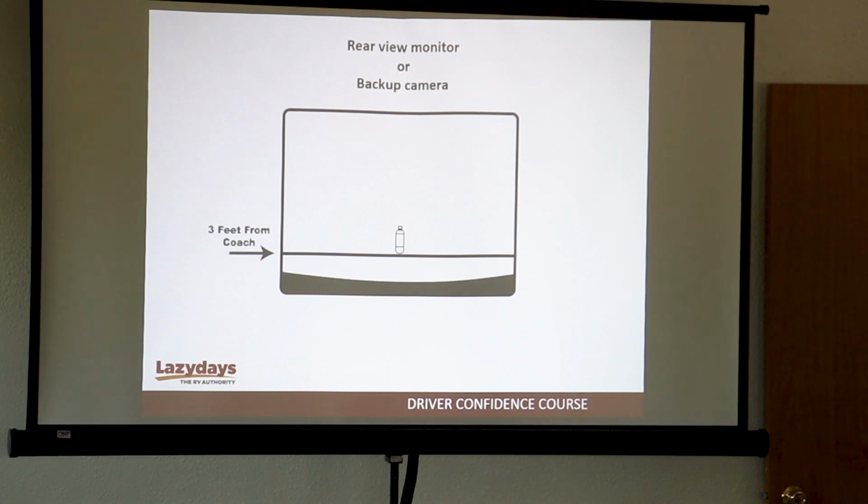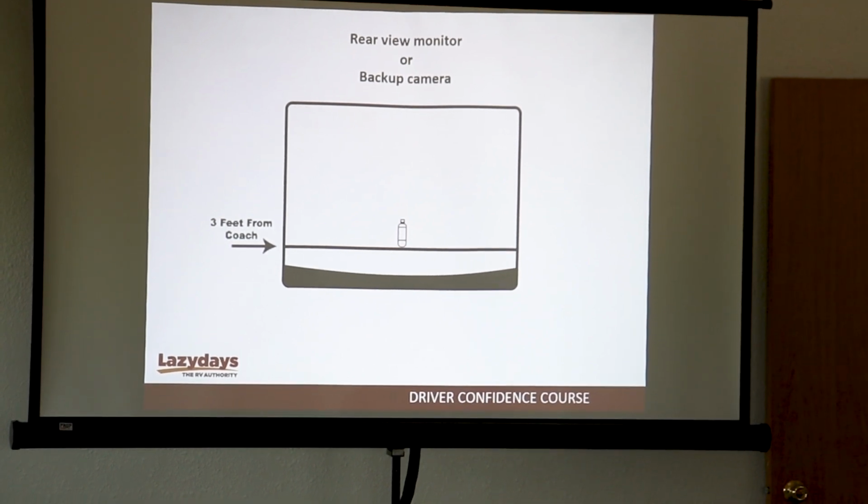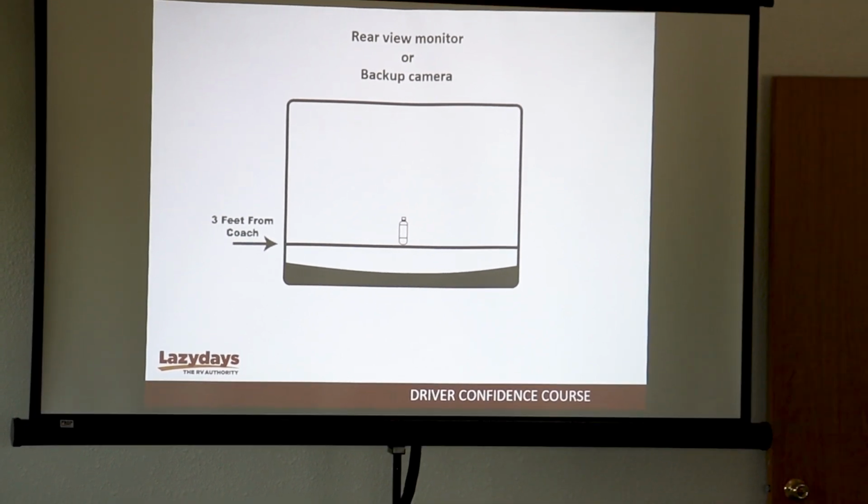Why do we wanna do that? Because there's many times that we are backing up and we don't know where the actual back of that motorhome is. How far are we from that tree? How far are we from that overhang? How far are we from hitting a big rock? And the reason you put it 3 feet is that, think of all the motorhomes we still have with the ladders on the back. That extends out a foot and a half. So you want to make sure that you're stopping 3 feet away so that you're not damaging the motorhome.